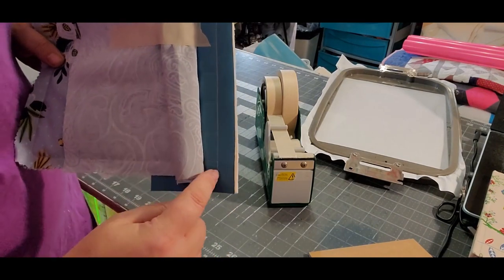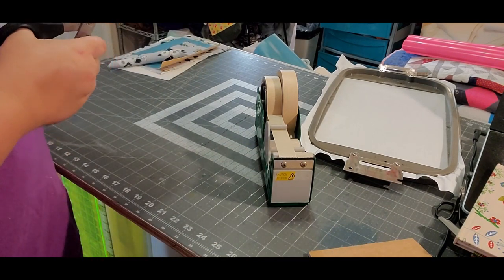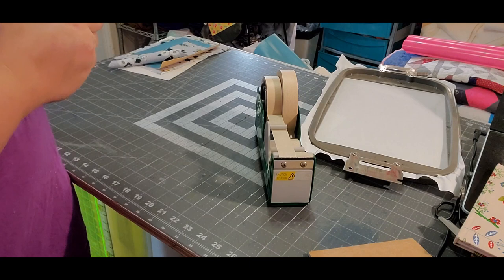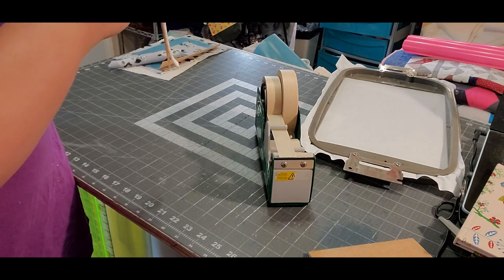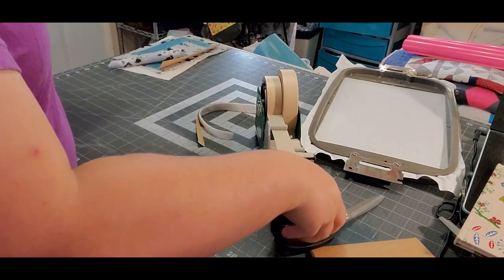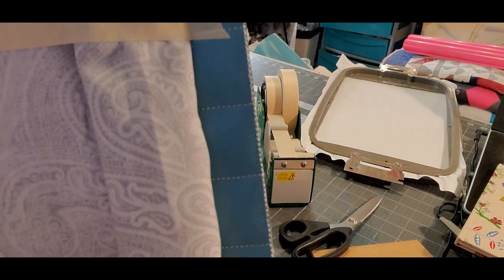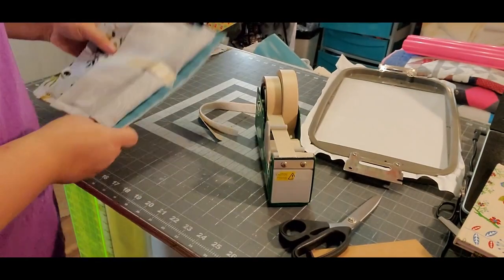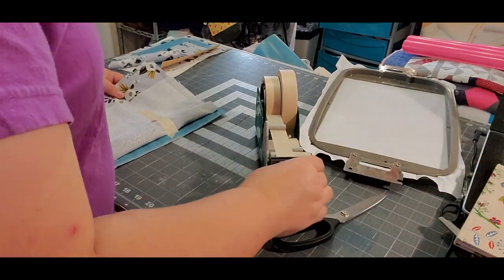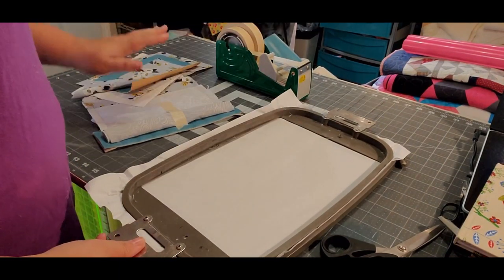So now we need to cut up this side so that it can join to the front, just like we did the other side. You want to try not to hit any of your stitches, but these are just placement lines. If you hit them, don't freak out. So I got really close to them. If it'll focus on it. Hello. There we go. All right. So now you want to load the front in your hoop, and we'll connect all the rest of these pieces together.